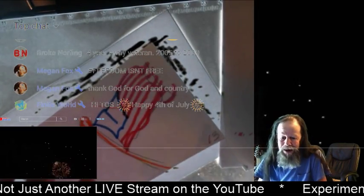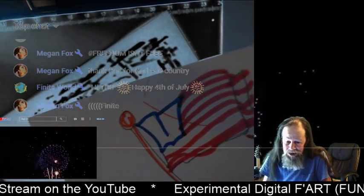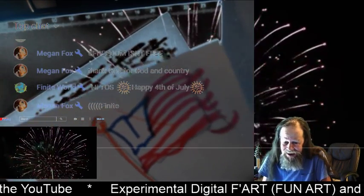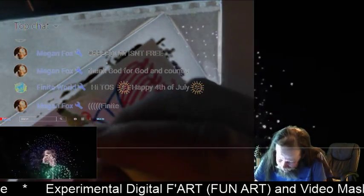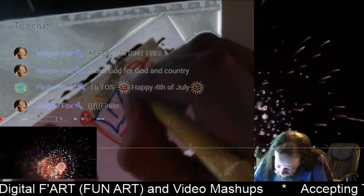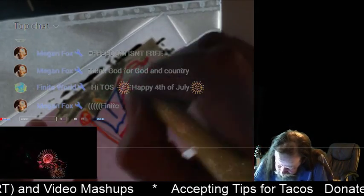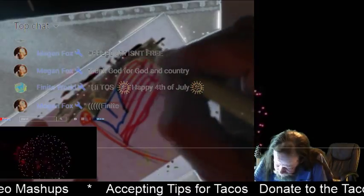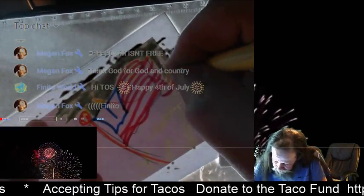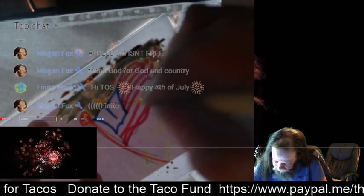Oh, I have a little blip there. I actually dragged the orange across when I was coloring in the flagpole during Rant Jam's show. Oh well, I can't fix it. I guess I could fix it with some white, but this is all in the moment. It's going to be fun.